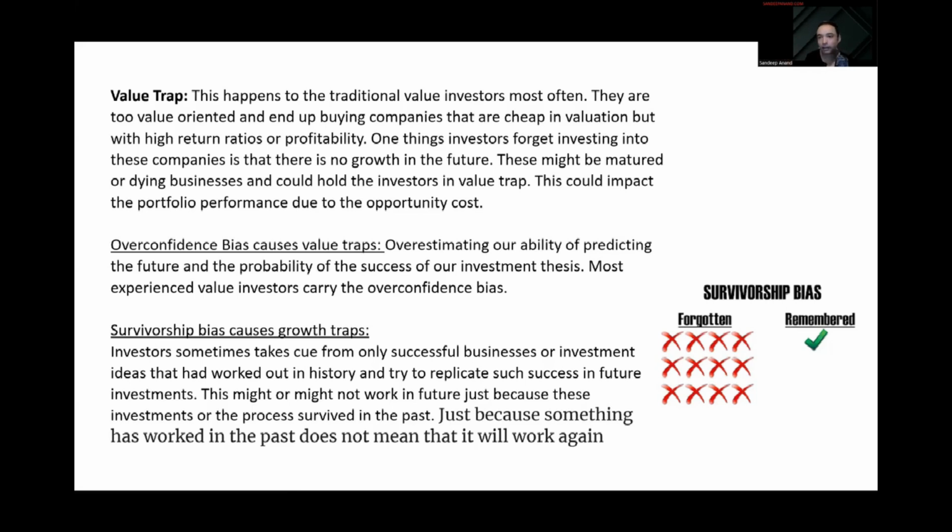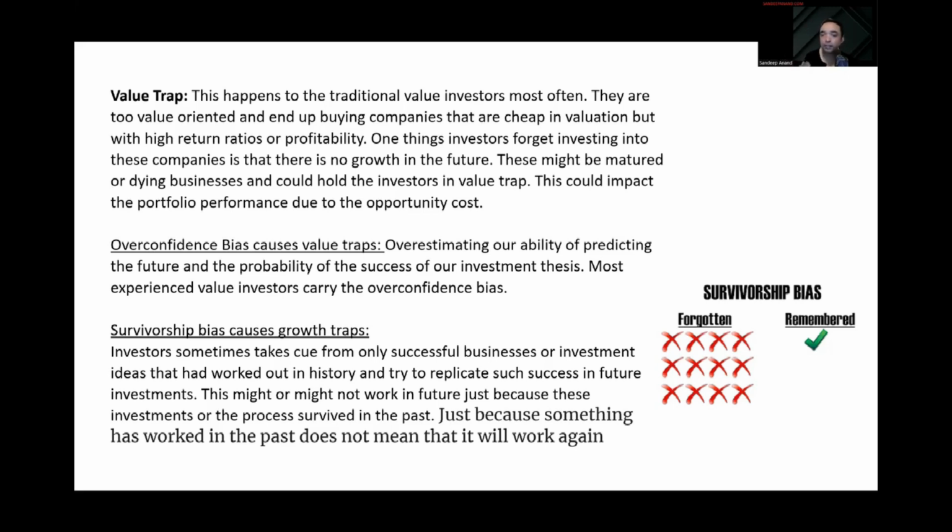And what is survivorship bias? It causes both growth traps and value traps. Investors sometimes take cues only from successful businesses and their successful past investment ideas that have worked out in history, and try to replicate such success in future investments. They never change or adapt; they stick to that. And this might or might not work in the future, especially with the changing digital world, digital businesses, and business cycles getting shortened, as I said.